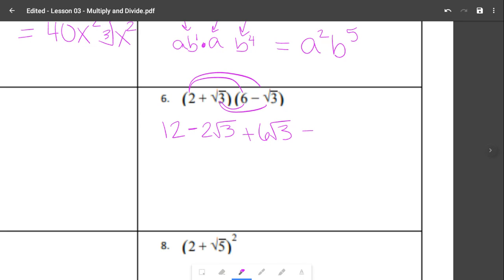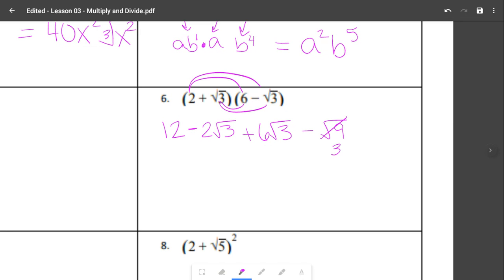Now, here's where you could do the little trick from the do now if you wanted to, or you can make it the radical 9, and then just remember that radical 9 is just 3. So if you had recognized that trick from the do now, you could have gone straight to putting minus 3 right there. But if you didn't notice it, you could have done what I just did, where you did minus radical 9 and then reduce the radical 9 to 3.